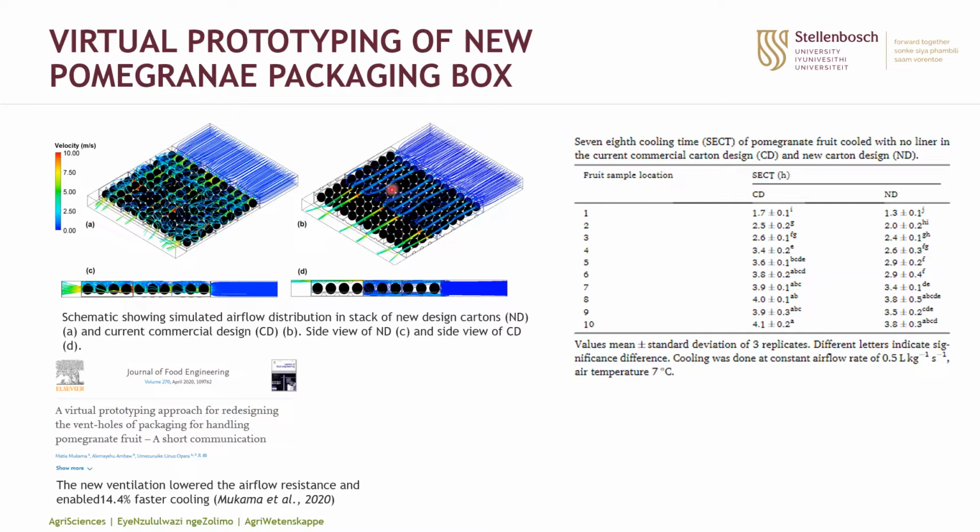front and the back. So providing those vent holes creates this increased mixing and contact between the fruit and the air. As you see in this table, there is a considerable, about 14% decrease in cooling time. That was the first result that we have, published in the Journal of Food Engineering. You can get it as one of the outputs from this research.